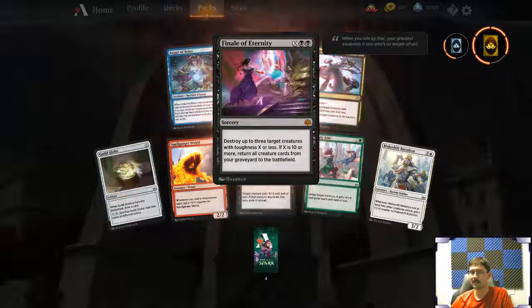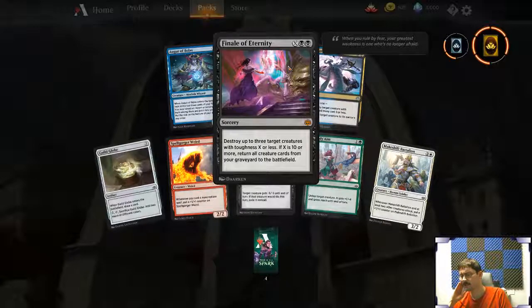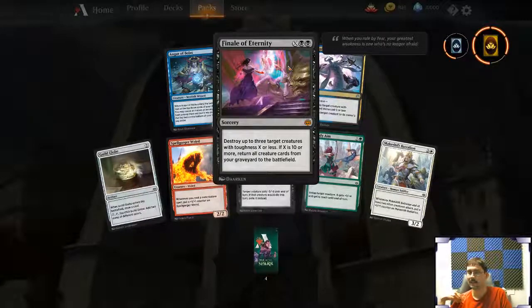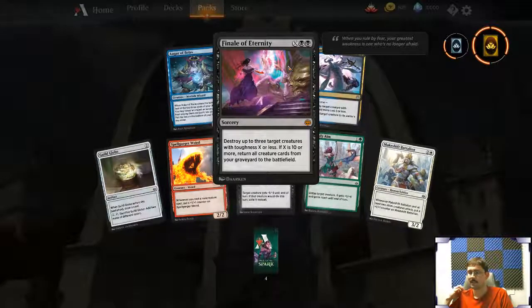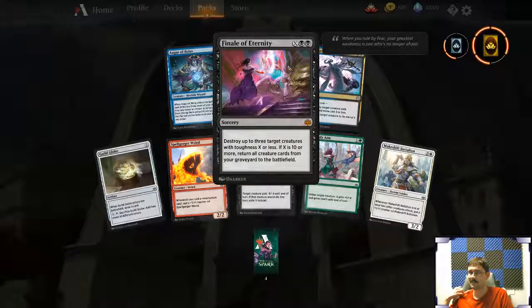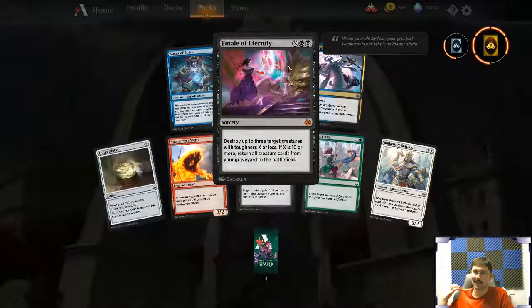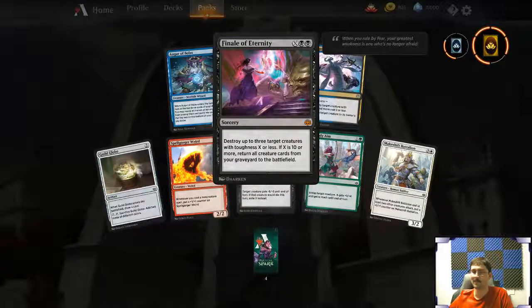Let's see. Oh, geez, that's pretty good. I guess that's 3 mythic rares so far. Finale of Eternity. So yeah, you're going to want to have a lot of creatures in a deck that uses this. So I think that's kind of enough said there. That would be a fun card to build a deck around.